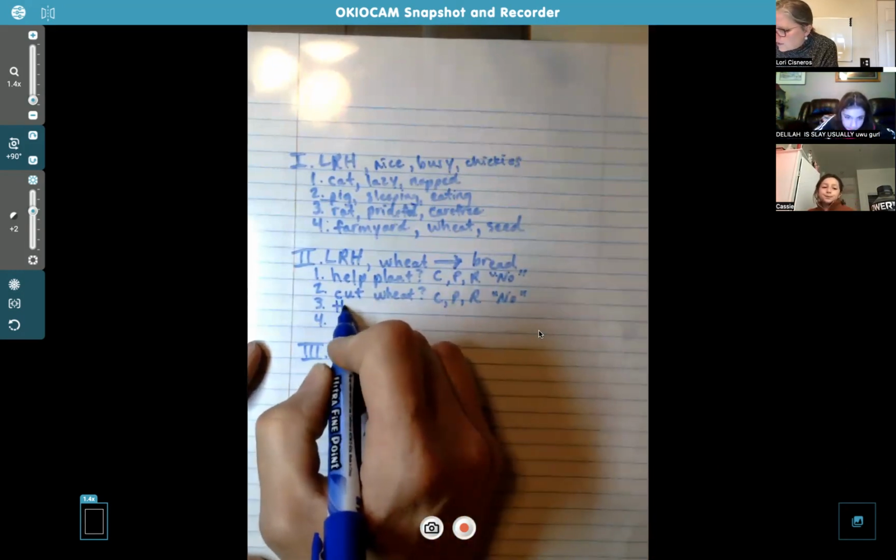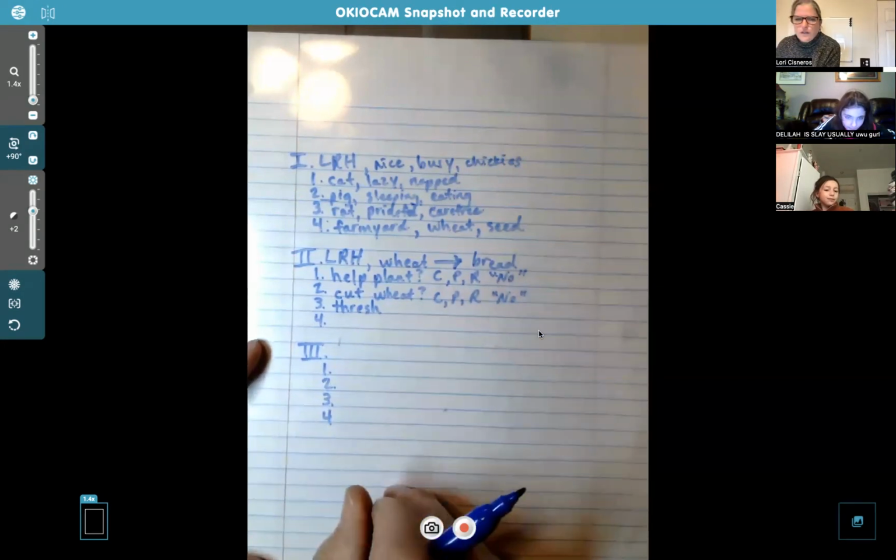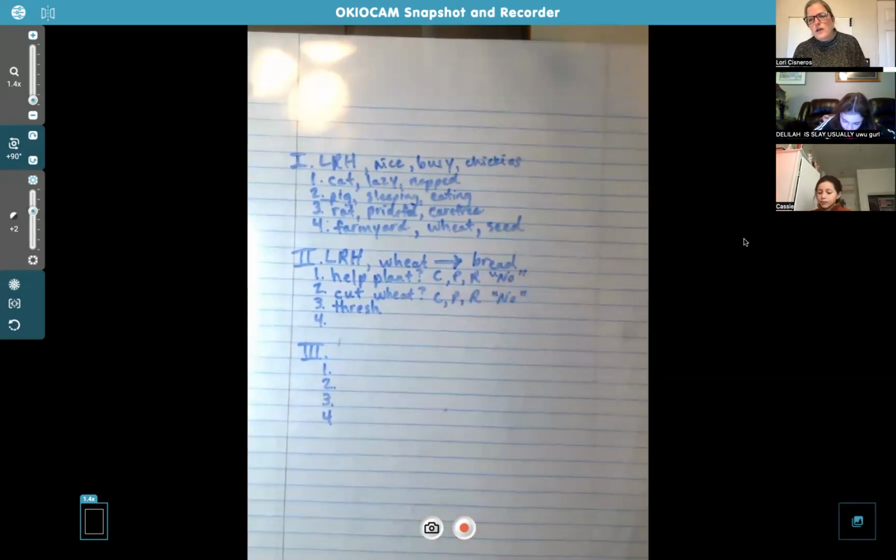Good. So thresh. Now the word thresh might be new to you guys. Thresh means when you harvest the wheat, you might have seen pictures of wheat growing before, but they're like grass, right? They grow kind of tall. And then it has the little almost like a tube looking piece with little pieces at the top. So it's almost like a plume or like a feather kind of at the top with little pieces.